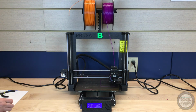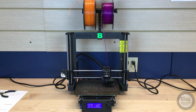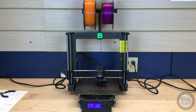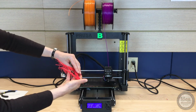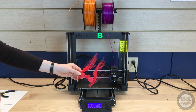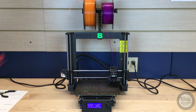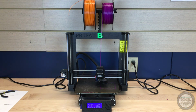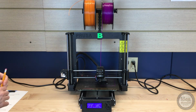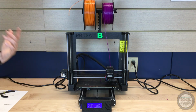Another thing to check is that your print is printing the way you expect it to print. Sometimes people forget to add supports or something like that, and the print about halfway through starts looking really, really weird. This is an example of a print. It started out like this, and it needed supports and didn't have them, and so it started printing spaghetti. So if you see anything weird happening, stop the print and try to figure out what's going wrong. Most of the time, the printer does just fine. Most prints work out, but just be aware that while the printer is printing, you should check on it occasionally to see what it's doing.